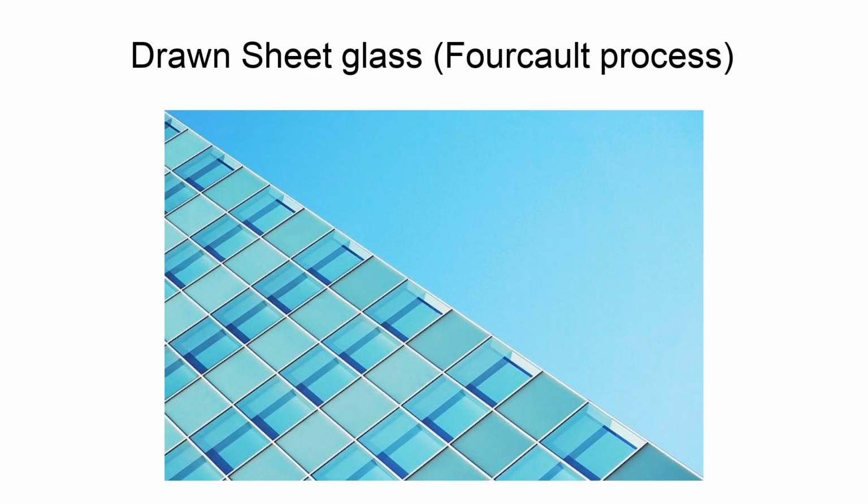Drawn sheet glass was made by dipping a bait into a vat of molten glass, then pulling the bait straight up while a film of glass hardened just out of the vat. This is known as the Fourcault process. This film or ribbon was pulled up continuously, held by rollers on both edges while it cooled. After 12 meters or so, it was cut off the vertical ribbon and tipped down to be further cut. This glass is clear but has thickness variations due to small temperature changes just out of the vat as it was hardening. These variations cause lines of slight distortions. This glass may still be seen in older houses. Float glass replaced this process.